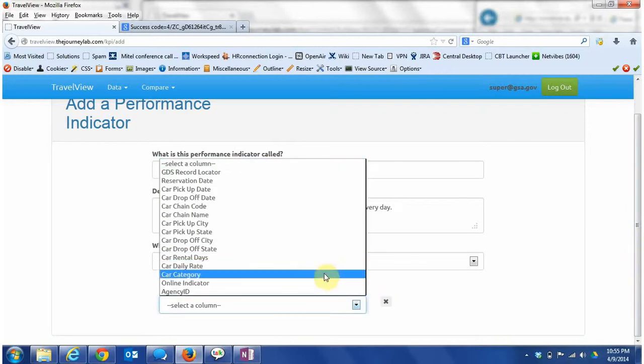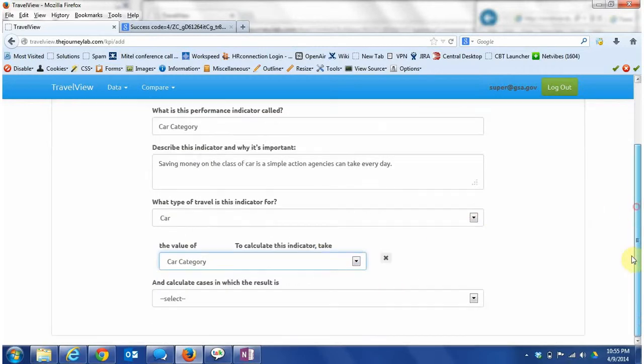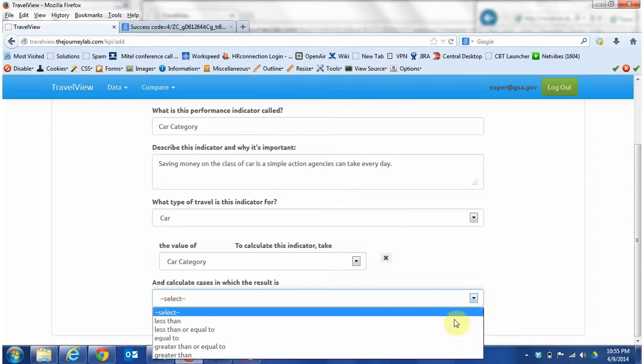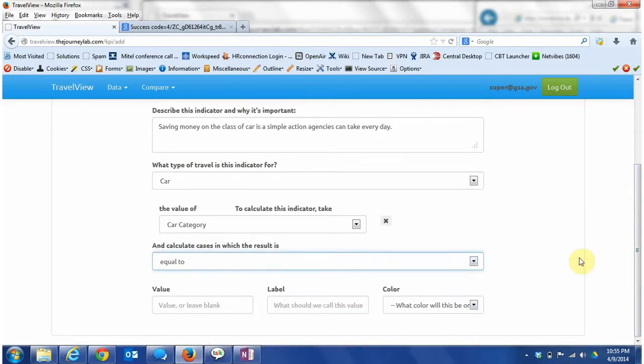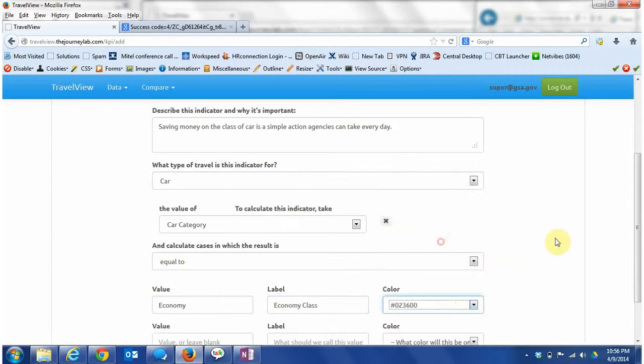And the column of data that we're looking at is car category. And we want to be looking at the case where it's equal to. And so then we're going to quickly recreate these car categories. There's economy as one. We'll give that a label. And then we have the ability to determine, this is it. That's our ideal action here.